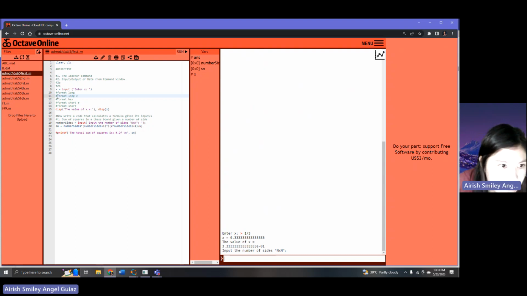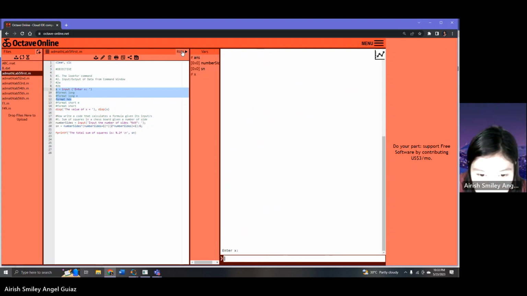Then, next is format hex. So, we enter 1/3 again. Then, this is what came out.